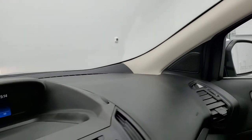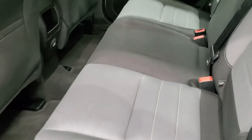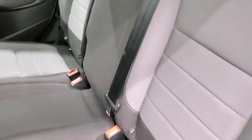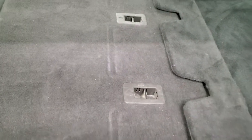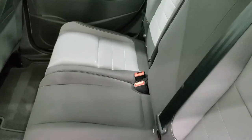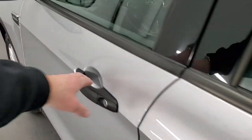We'll take a quick look at the back seats and then start it up and take a quick look under the hood. Back seats are in really nice shape — didn't see any rips or tears back here. It does have the LATCH child safety system for any child car seats you may have. Factory floor mats. These seats do fold down for extra storage. Just a really nice clean vehicle inside and out. Has child safety locks on the back doors; didn't see any corrosion on the bottoms of the doors. This was a one-owner local trade-in.